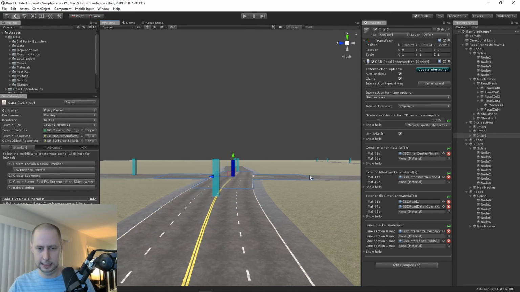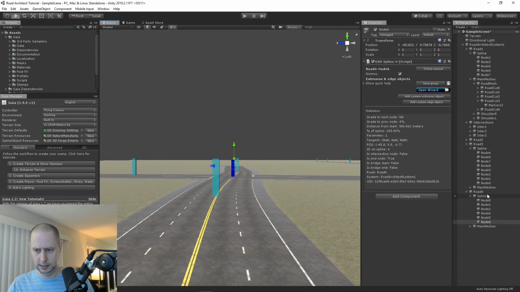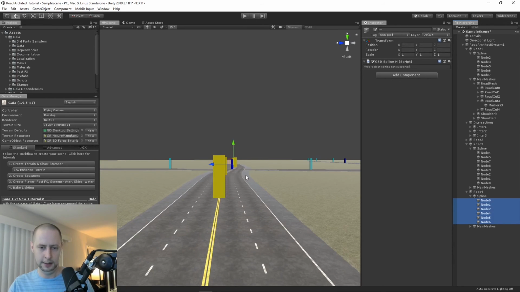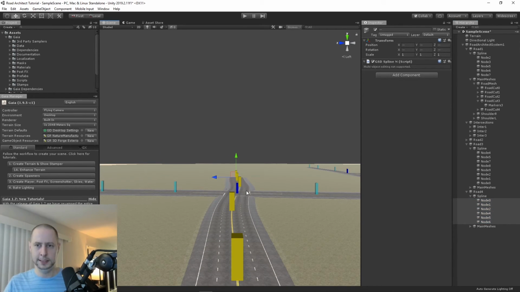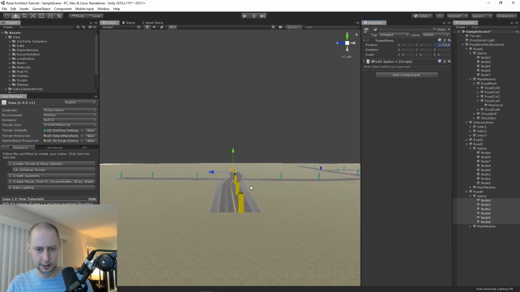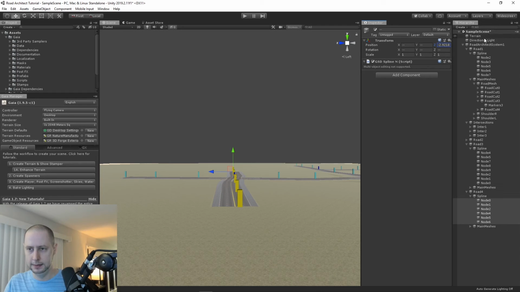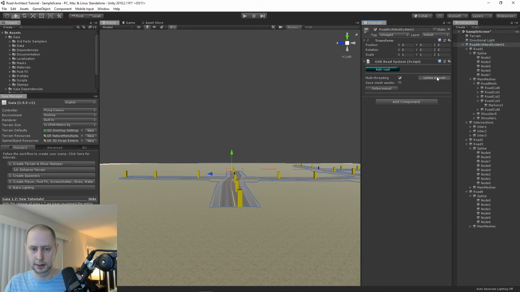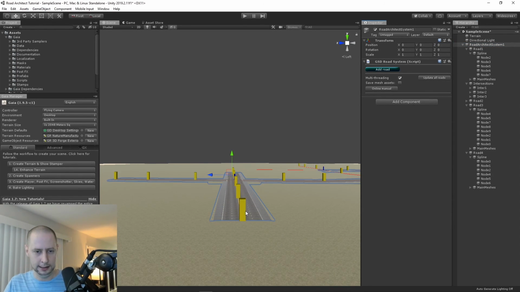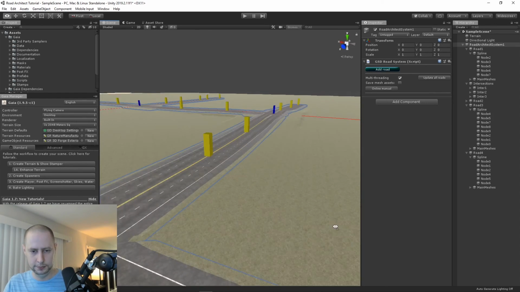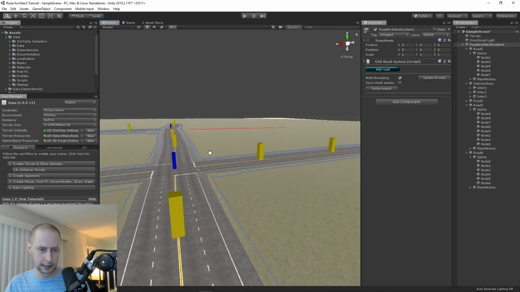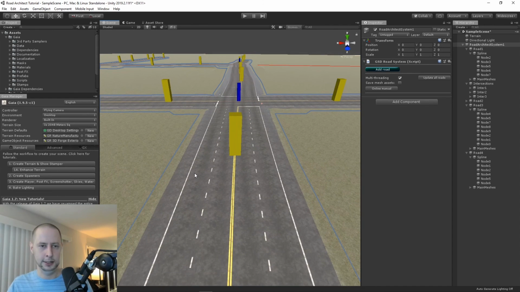And I'll go back to my, oops. I was control Z-ing and it was getting confused between the previous commands and selection. So now I'll go ahead and update all of those nodes on the Z. So now they're all straight. And now I'll go ahead and update all of the roads again. Now you can see I have a nice straight road. And you could do the same thing for this intersection too.